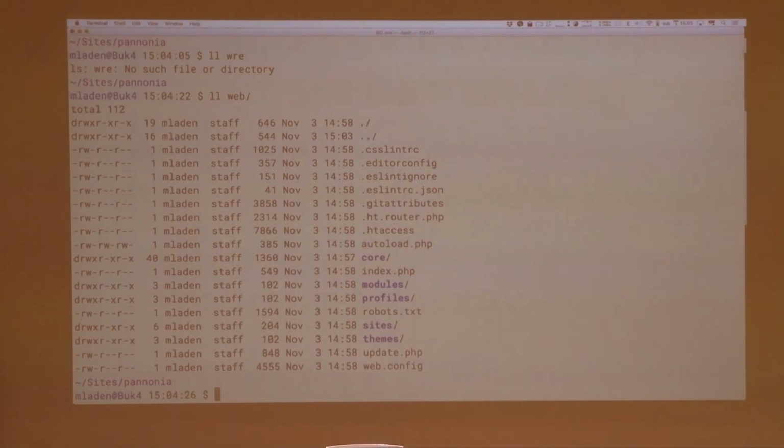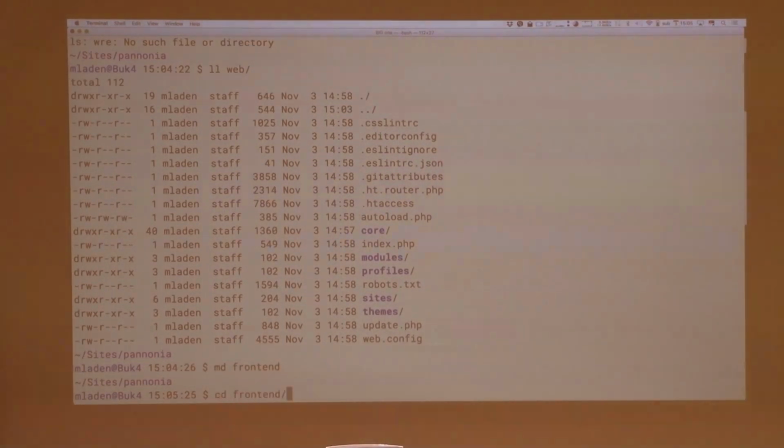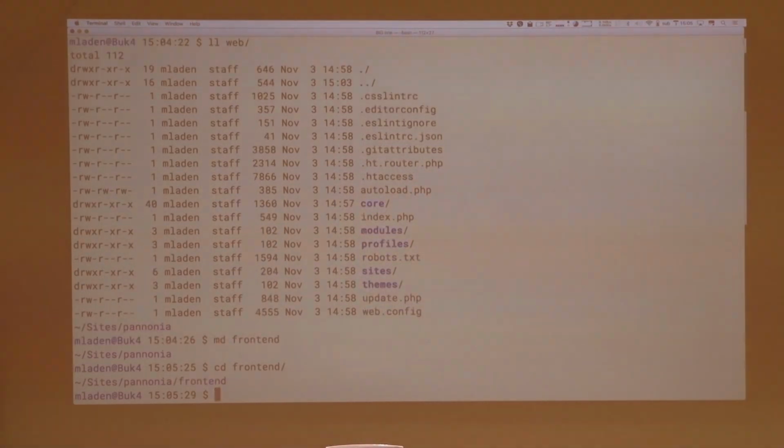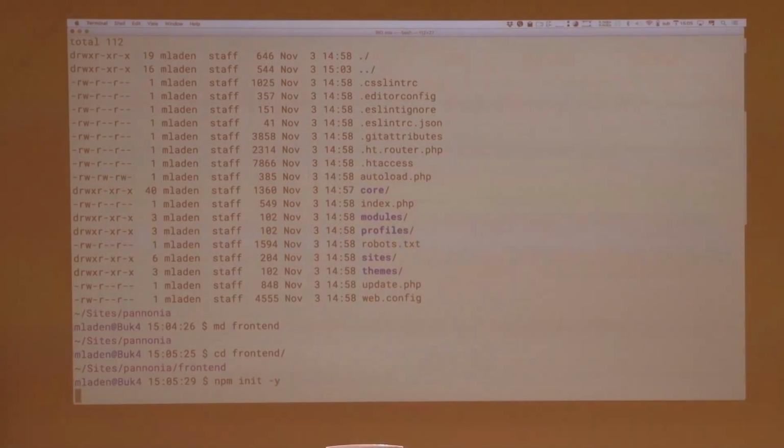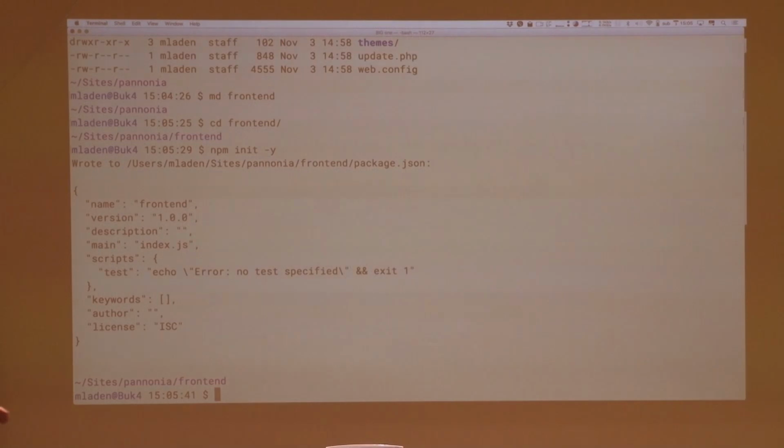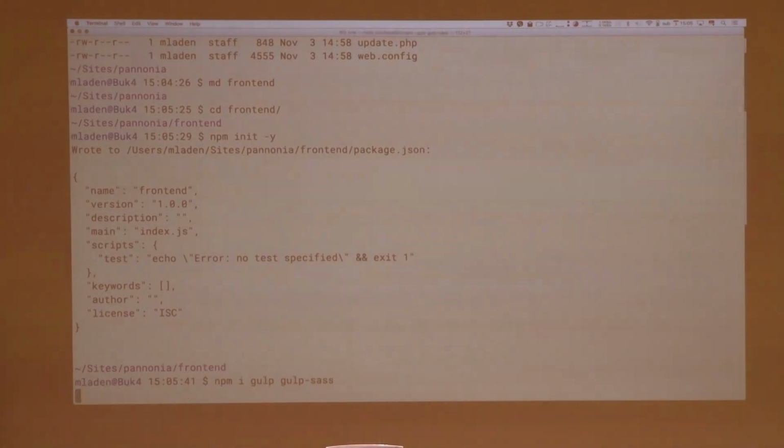I will do just 2 things for you, all front-end developers. Here I would make a directory that is called front-end. In the front-end, I would run npm init with yes. That's the one thing you need. It's ridiculously easy, actually, to set up. Next we need to run npm i to install gulp and gulp sass, for instance. That's just the beginning.